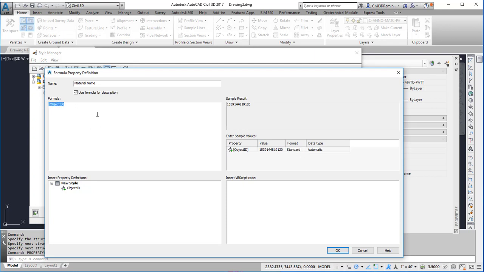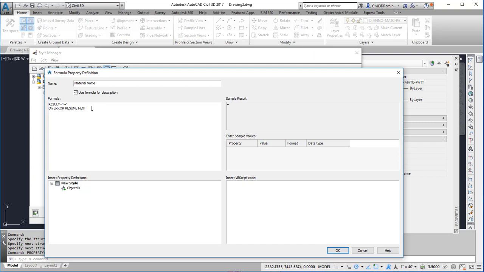So now that I have that, I want to include a formula. This is called VBScript, and result is going to be the value that's over on the right-hand side. And I want to use double quotes. So that's going to be my default value. And then I can do on error resume next. So this is going to say if there's an error, just keep going, and it's going to default to the existing result value here.